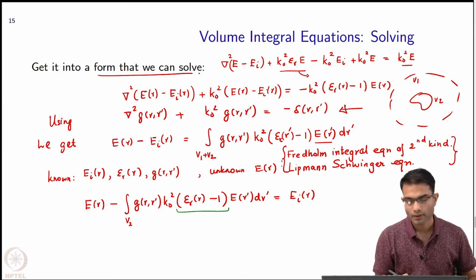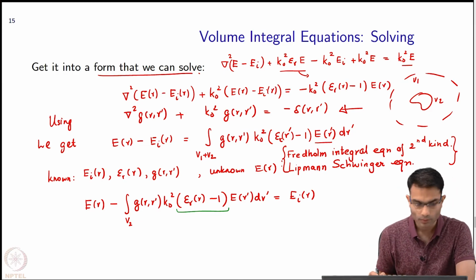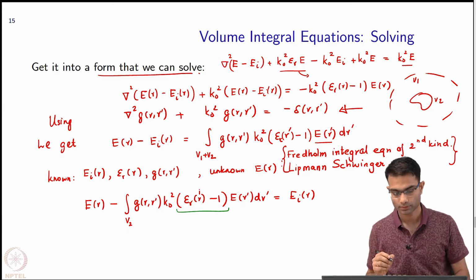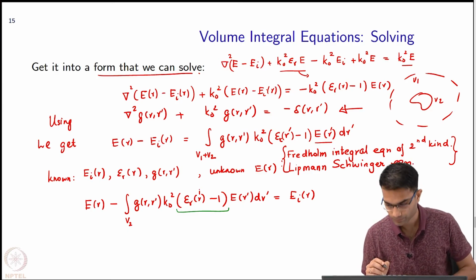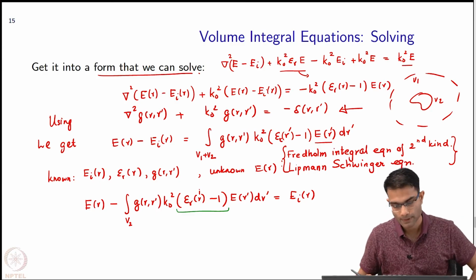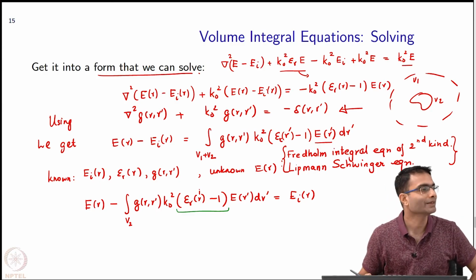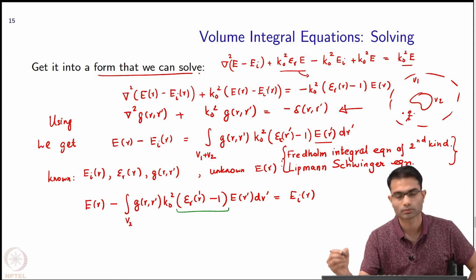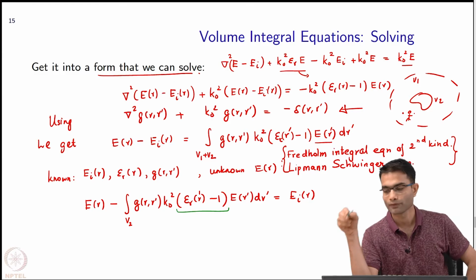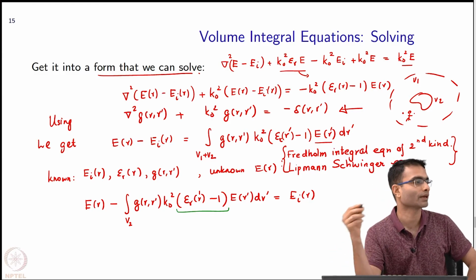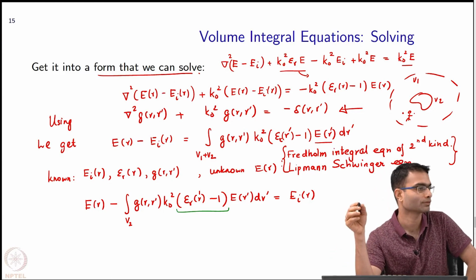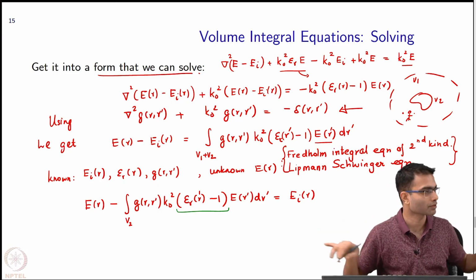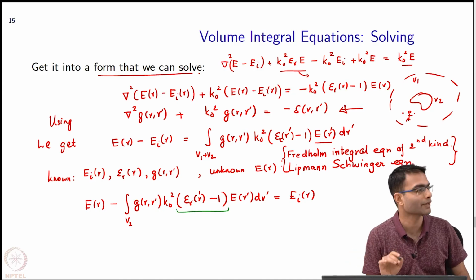Okay. So, yes, this is R prime, correct. Now, what am I finally interested in? I want to know the field somewhere outside here, right. That is where I want to find out the field. For example, this V2 could represent an aircraft and I want to calculate its radar cross section, or it could be some new Wi-Fi antenna I have designed. I want to see the radiation pattern of this, right. So, I want to find the field everywhere.